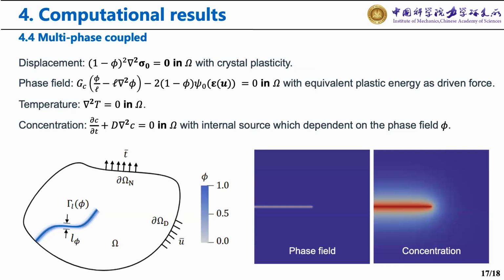And right now we try to build a numerical framework to describe the complex crack propagation behavior of thermomechanical fatigue. I think we have four different fields. The first one is displacement. The second one, I choose the phase field damage, and the third one is temperature. The last one is the concentration of oxygen. For each field, we can write the governing equation. Of course, we have the boundary condition and initial condition. And for the displacement field, we have to consider the crystal plasticity.